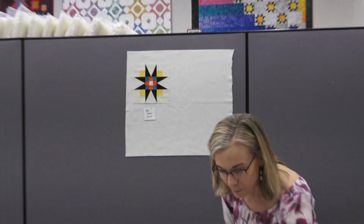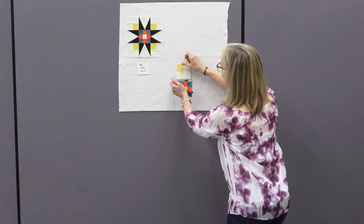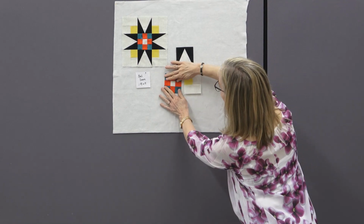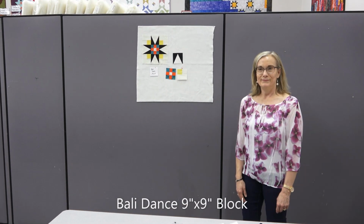I've completed the blocks that we need to make the ballet dance. We've got the corner section, and we've got the V blocks, and we've got the center section. So hopefully this will help you make your blocks, and it'll be a good month to get your project finished.